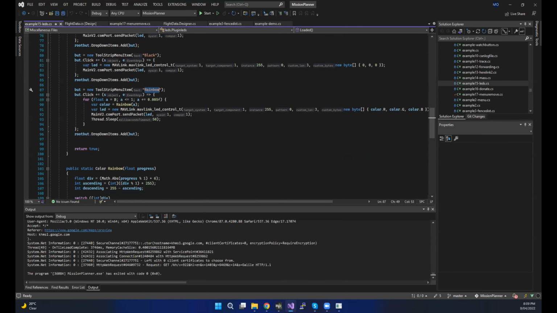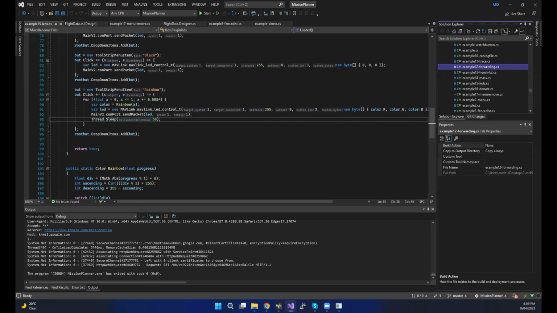It initializes a value from 0 to 1, increases by 0.005, converts that floating point number to a color, and then sends that color with a delay of 50 milliseconds between each one. So basically just generating a rainbow and sending it. Actual functional usefulness of this, I don't know, but it's a bling cool factor, and you can make hardware change pretty colors. And then there's a few other things as well.